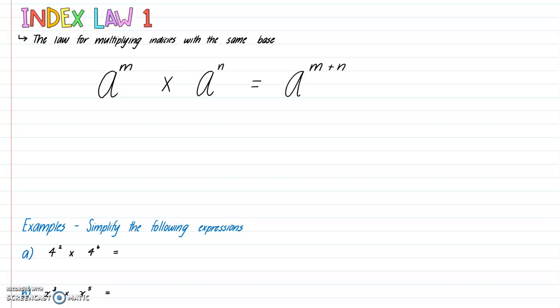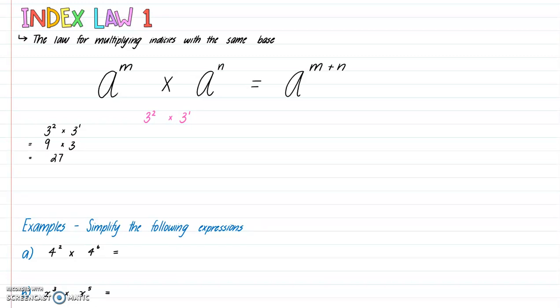So we're going to use the example 3 squared multiplied by 3 to the power of 1. The first thing that we're going to do is evaluate this answer just mathematically. So if we have 3 squared multiplied by 3 to the power of 1, that's the same as 9, because 3 squared is 9, multiplied by 3, because 3 to the power of 1 is 3. 9 times 3 is 27.